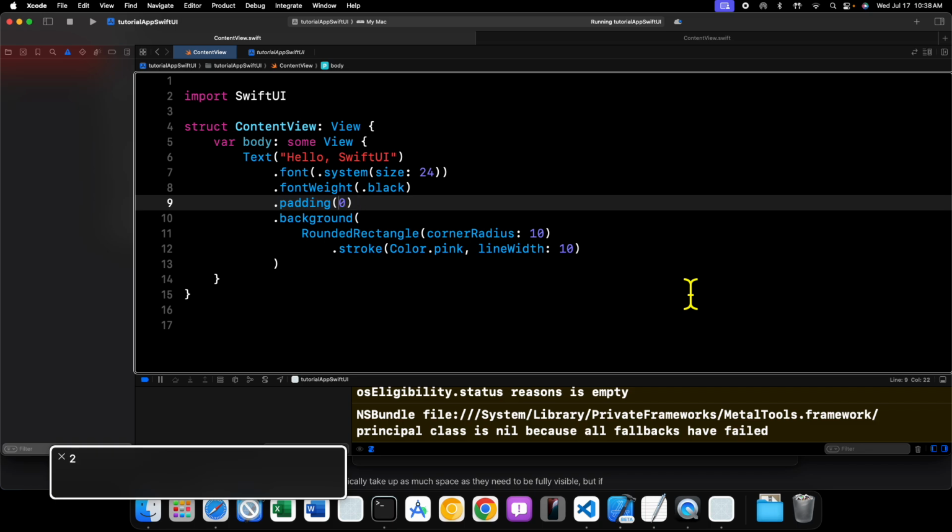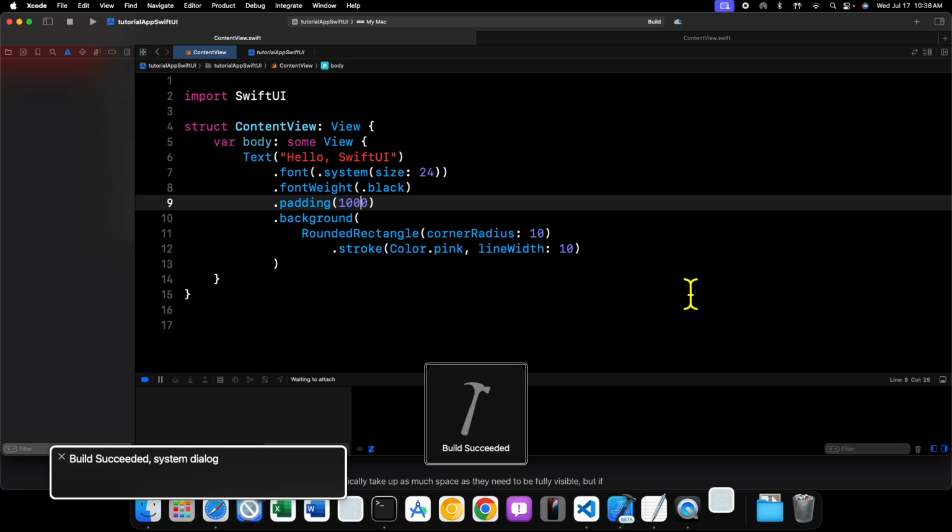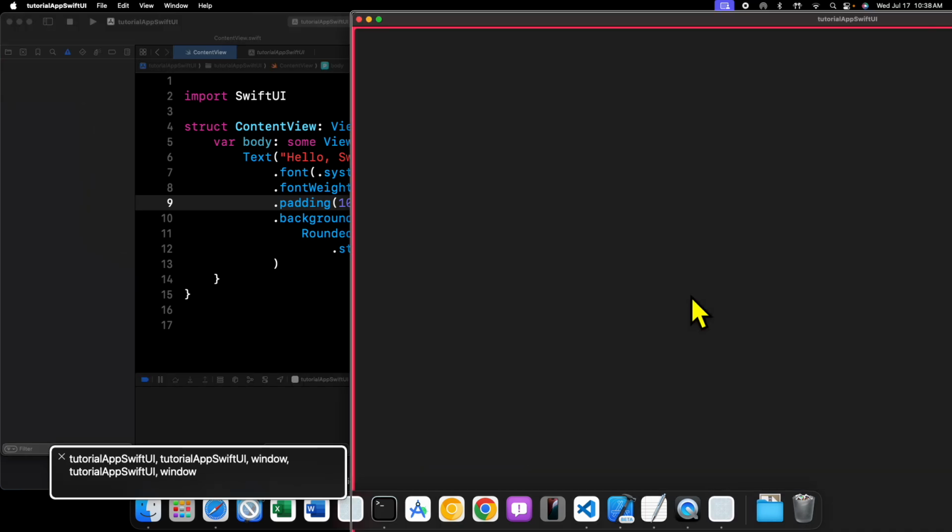Instead of 20, let's say 100. Then we'll save that. All right, we got a build succeeded. And now you can see we have our text view for Hello SwiftUI. However, around that text, we can see our rounded rectangle border where of course the border is a pink color.